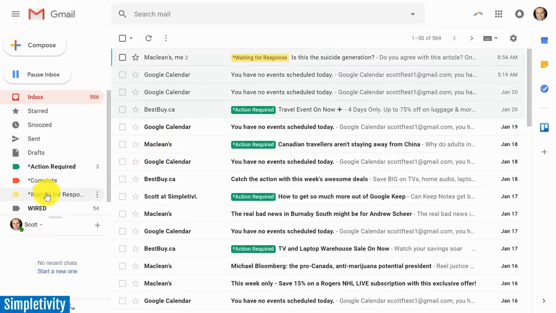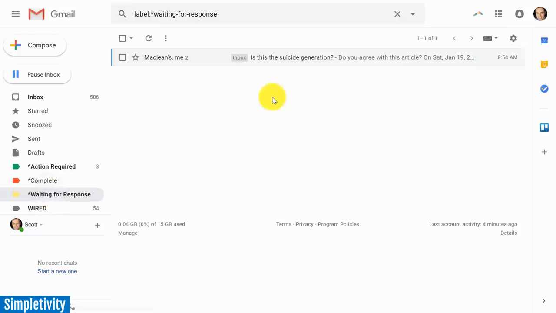And just as we saw before, if I select waiting for response here, you might have a collection of 7 or 10 or maybe more emails that you're waiting for a reply. You can quickly and easily see which of those emails you maybe need to poke again, give them another gentle reminder if they haven't answered you in a certain period of time.